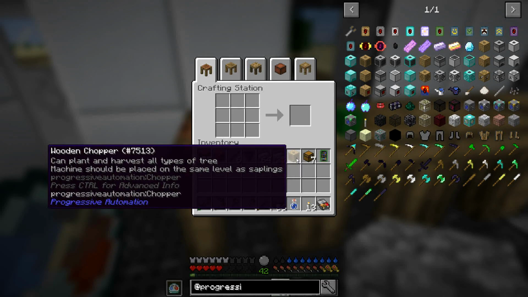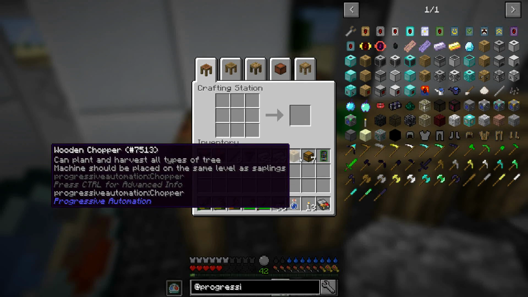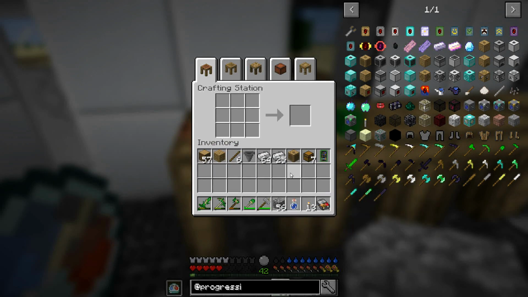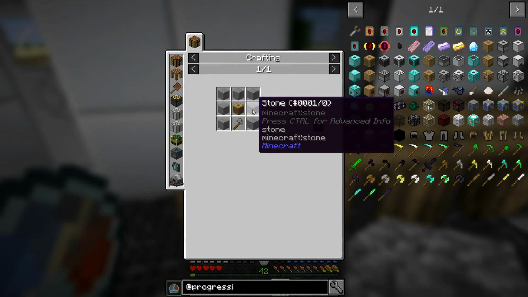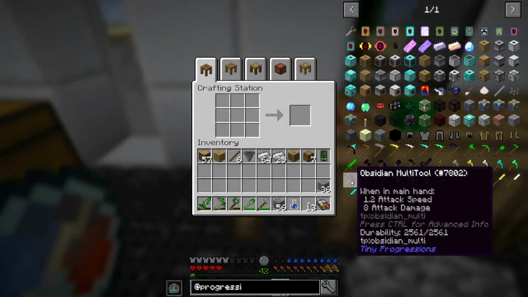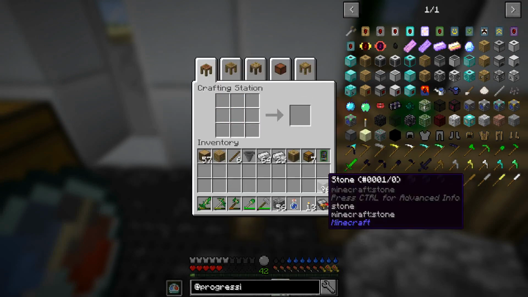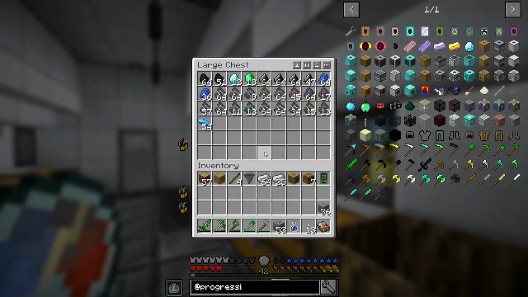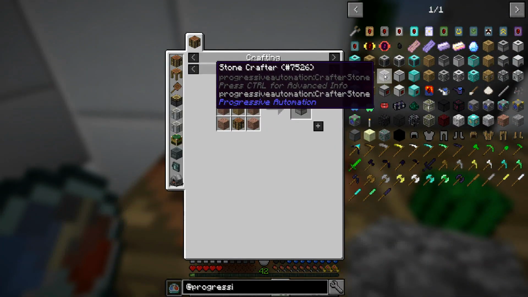Now, of course, the wooden chopper, we're not going to be just using the wooden one, because from what I have seen, you can only use tools that are of the level of the chopper. So we're going to immediately upgrade this to at least a stone chopper. So this is going to require smooth stone. Forgot to grab that. So it's going to require some smooth stone and a stone axe. So, oh, we can use flint for that? Well, by all means, we're not going to be using flint for much.